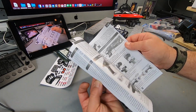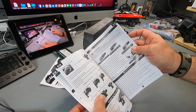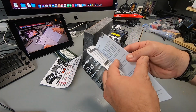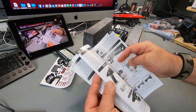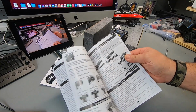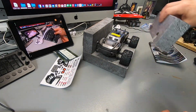Looks like we've got different languages here. English is first, EN, and then what's the other one? Dutch? Is DE Dutch? I thought Dutch was DEU or something like that. I don't know. Well, whatever it is, it does give you all the information that you need in here, but we're not here for that.